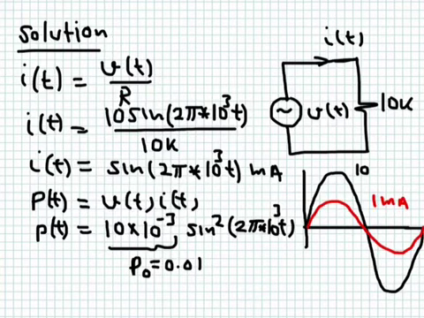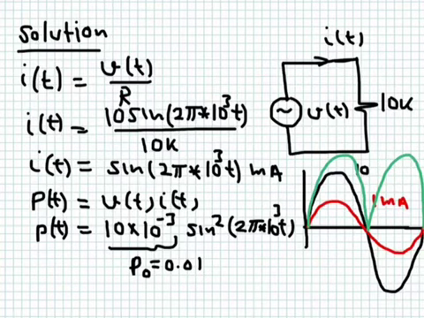Of course, just before I move, remember the sine squared has double the frequency of the sine. So if you want to plot sine squared in this same scale, maybe I can try to use a different color here, maybe a green color of some sort, okay? So the sine squared looks something like this. It goes up, goes down, and then it goes up, goes down, okay? So the sine squared is a rectified sine. It's really a rectified sine. It's only positive. It does not have a negative side.